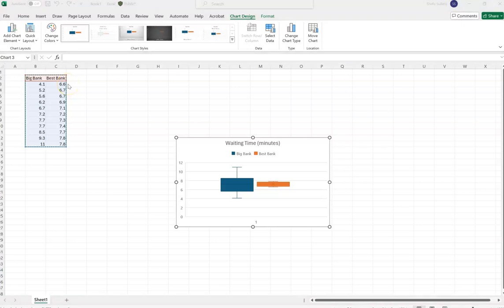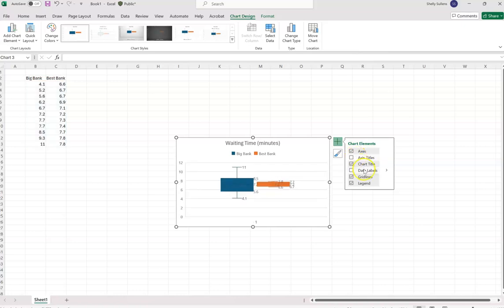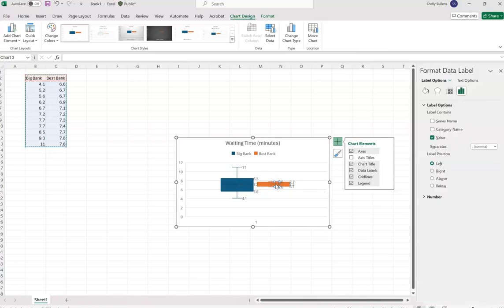I do want you to include the numbers for your 5 summary. So what we have to do there is tick here again, and we want the data labels. So there we go, we got the data labels. You could change the color, but we do want to take this middle one out. So if you tick on it, it's going to highlight all of them, but if you double click it, you could just delete that one. So just hit delete and it'll be gone.